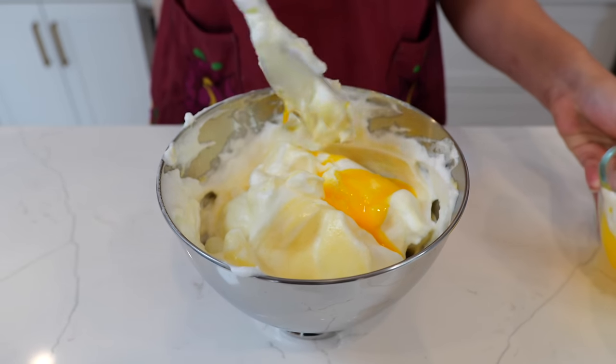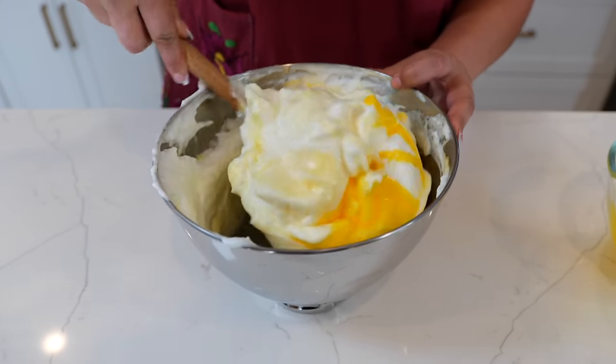It's reminding me of Carlos Sainz making his pancakes. Delicious.